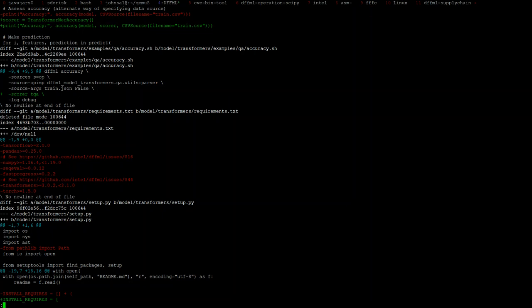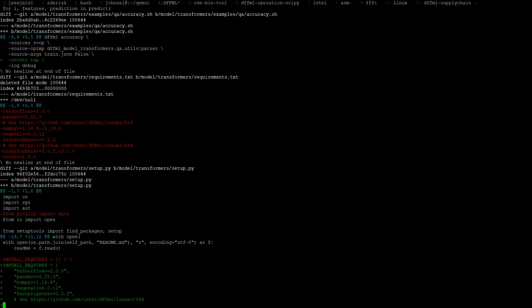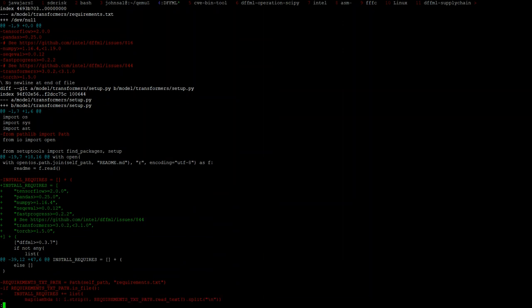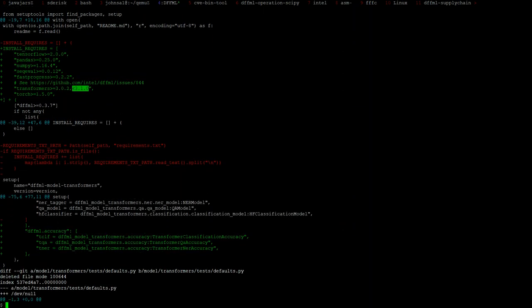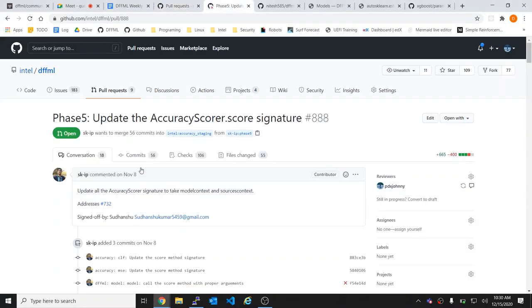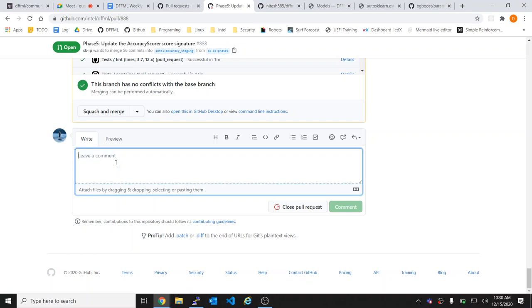Let's see, and there is the requirements.txt. Okay, we got that one. But this is restricting the version range, which is interesting. Okay, well, we reran master, and let's just make a note. Can you comment in the, or I'll comment in the pull request and say, we are seeing an issue with transformers. Not sure if it's a versioning issue or not. Rerunning the CI in master to double check. That sound good?